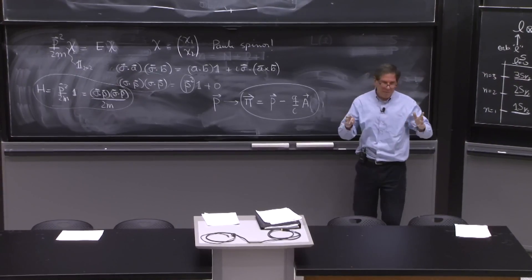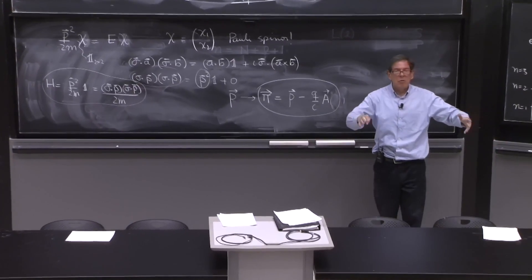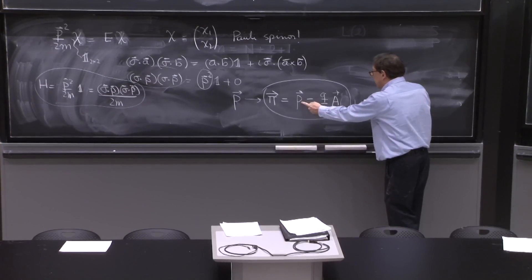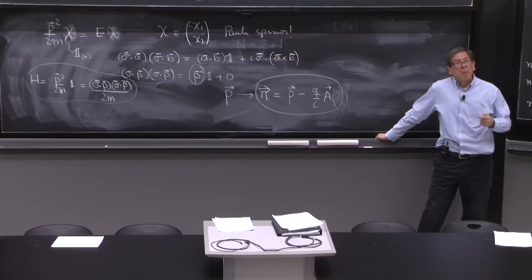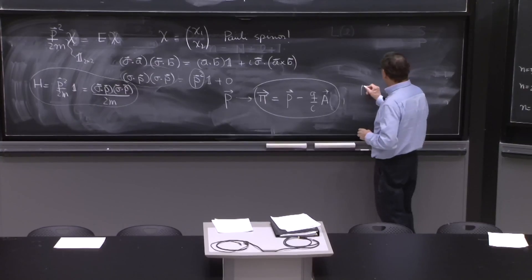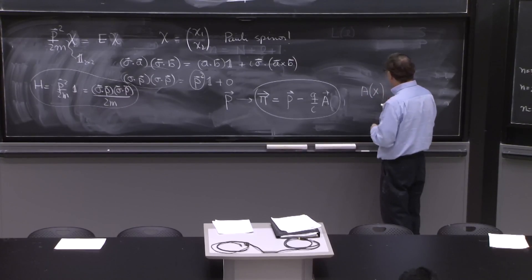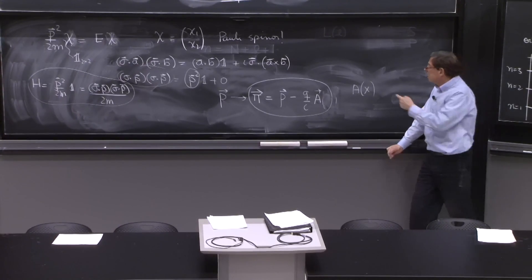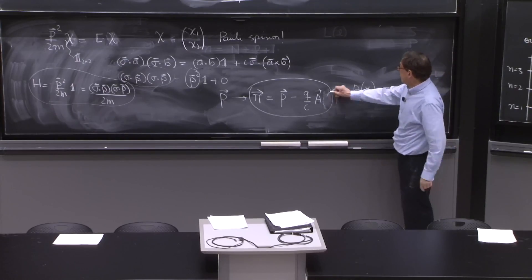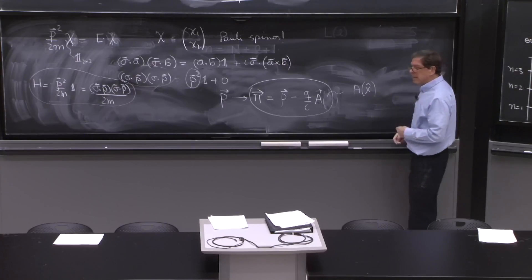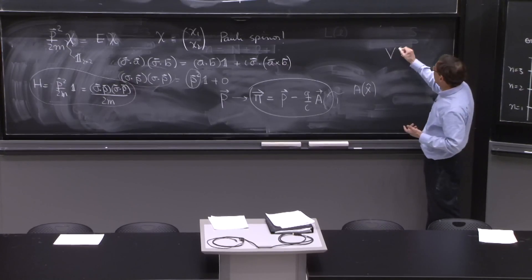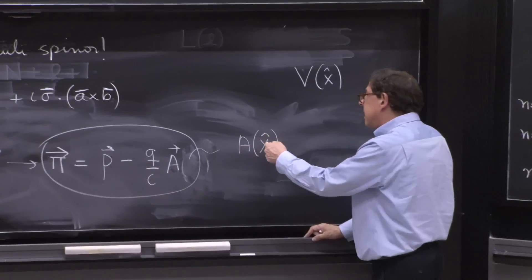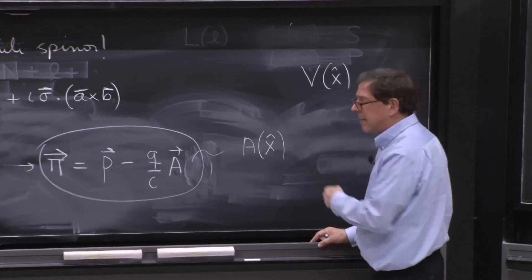But I think an obvious question at this moment is the following. You say, well, I'm in quantum mechanics. And I work with p and x. Those are my operators. What is a? Is it an operator? Is it a vector? Is it what? p is an operator. But what is a? You should think of this vector potential. So in general, this vector potential will depend on position. So if you put a magnetic field, you require a vector potential that has some position dependence. So actually, this a here should be thought as a of x. The same way as when you had a potential that depends on x, in quantum mechanics, you just think of that x as an operator. So the a is an operator because x is an operator. And a has x dependence.